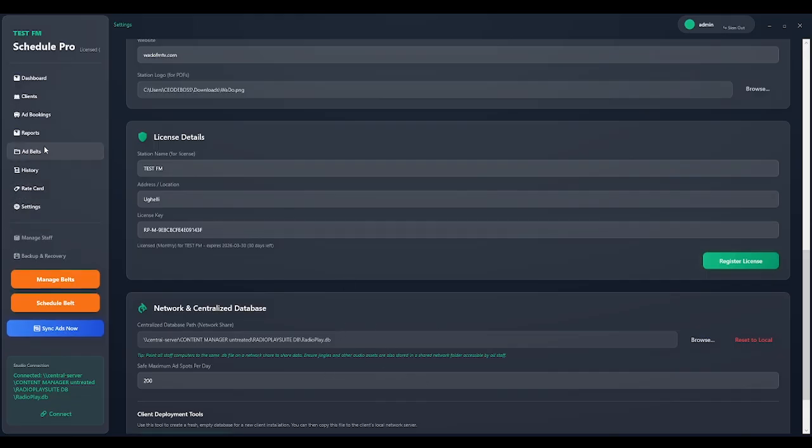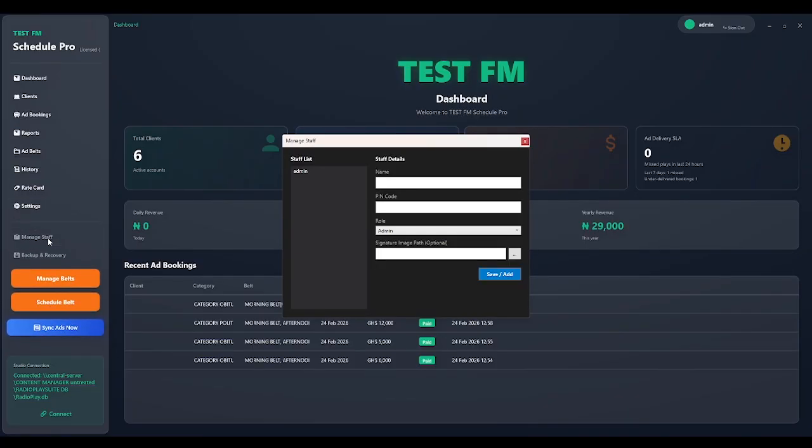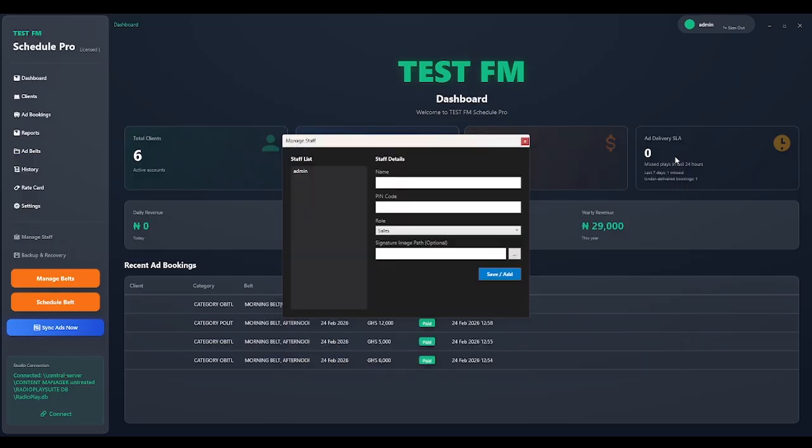After that, let's go back to the dashboard first. After that, we have staff management, where you can create staff. You add the staff name, and whether the staff is an admin or sales, you add the person. Then you put a signature. This signature is very important so that when you print the receipts, the official signature will be on the receipt.